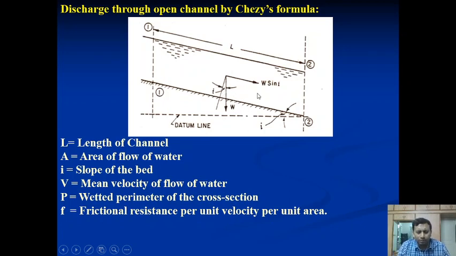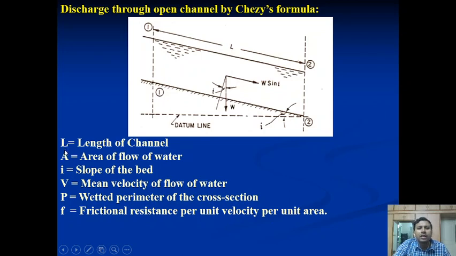Then, as we know, by the law of resolution that you have learned in mechanics of solids or engineering mechanics, when you resolve any force in the horizontal or vertical direction, it makes a sine component or cos component. If you resolve your force in the opposite direction of the angle, it makes the sine component, and if you resolve the force towards the direction of the angle, it makes the cos component, right? These are the important terms attached to deriving the theory for the equation of Chezy's formula for velocity equations.